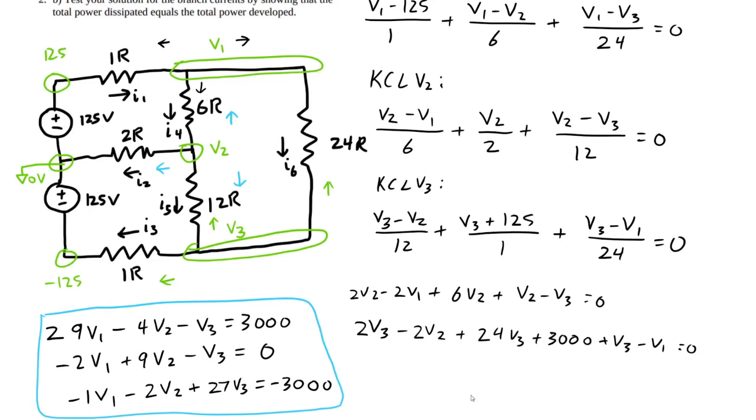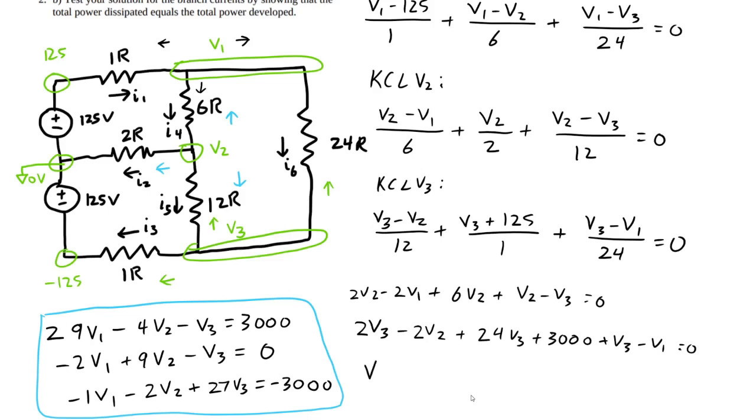Now, this is a good example of where using a calculator can be very helpful, because the answers here are very hard to get by doing hand analysis. You can use linear algebra to do it, but a calculator will do it just as well. You can use the matrix function or the linear equation solver or whatever you want to solve these.